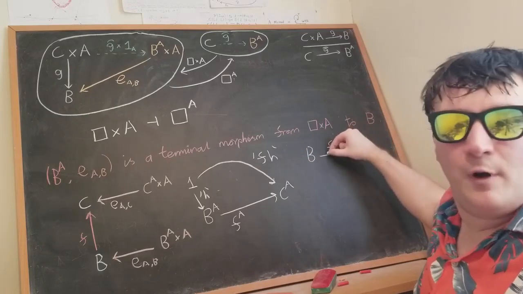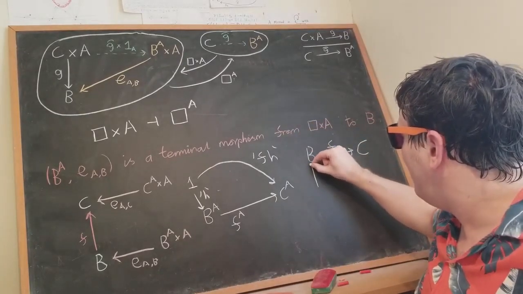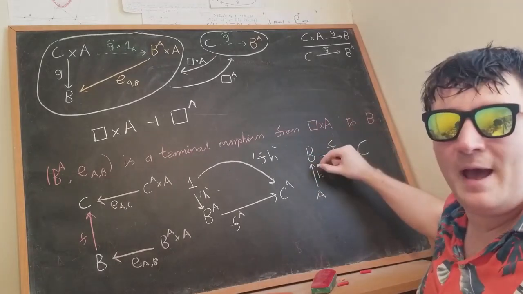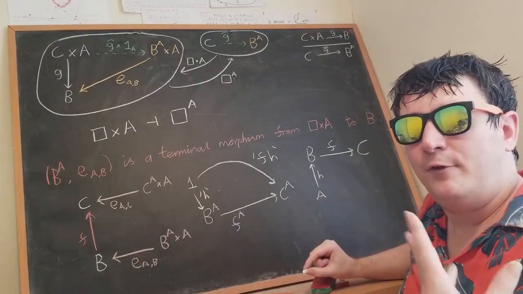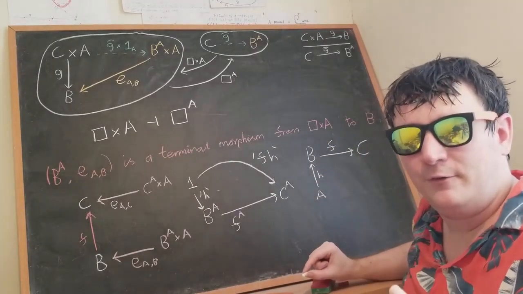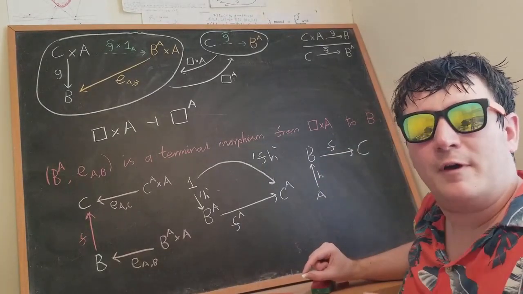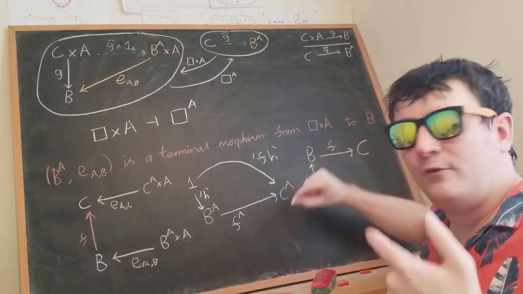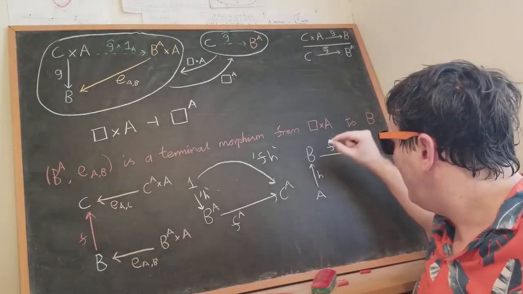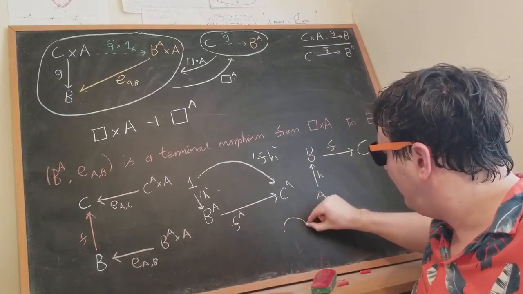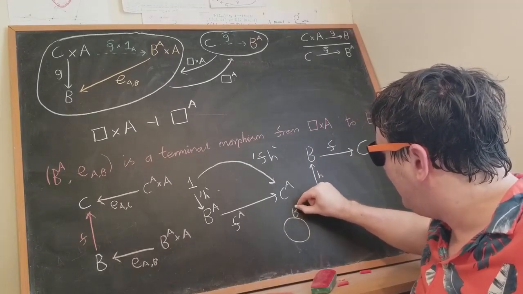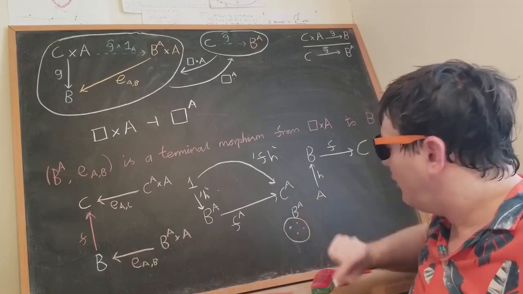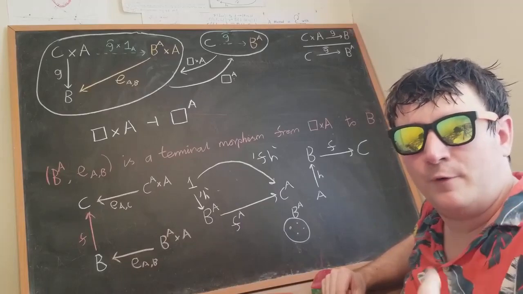And what we want to do, we want to compose that f with some other arrow h, say, from a to b. Okay, so we want to consider f after h. But let's say, for some reason, and there can be quite a few reasons for this, which will become apparent more, for example, when we're talking about topos theory in future videos, but suppose that we want to think about this composition as internalized, because we know that the points of b to the power of a, these points here, correspond to arrows from a to b.